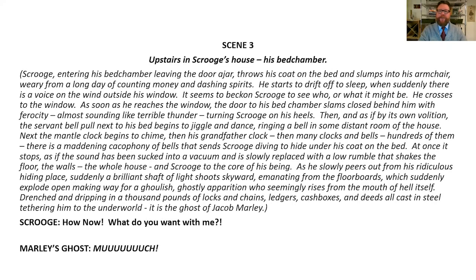Let's now take a look at the things we should be looking for in the script that lead us to some of the things we know we're going to need in order to tell this story as the playwright intended. One of the things I like to do is set the scene. We know we're coming into a scene out of a previous scene, so I'm going to make a decision that doesn't have anything to do with the stage direction as written: I'm going to clearly put us in London. By doing that, I'm going to pick the sound of Big Ben chiming off in the distance — that's going to be the sound connective tissue that drives us from the scene on the street up into his house.